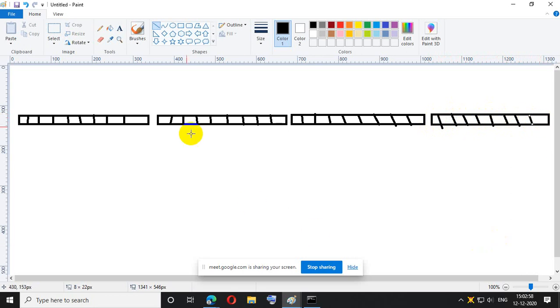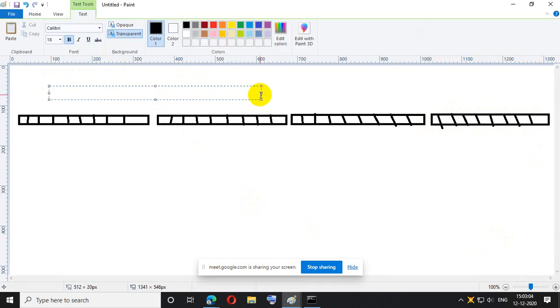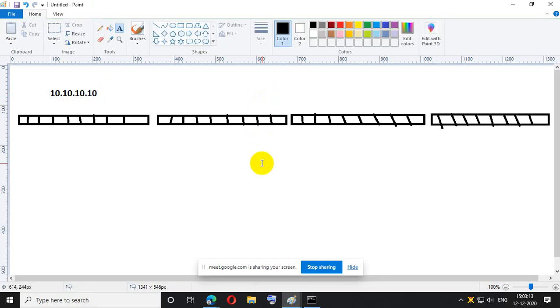Now if we put an IP address there, let's say 10.10.10.10. Here, as per the structure, it says 1 byte of network and 3 bytes of host.